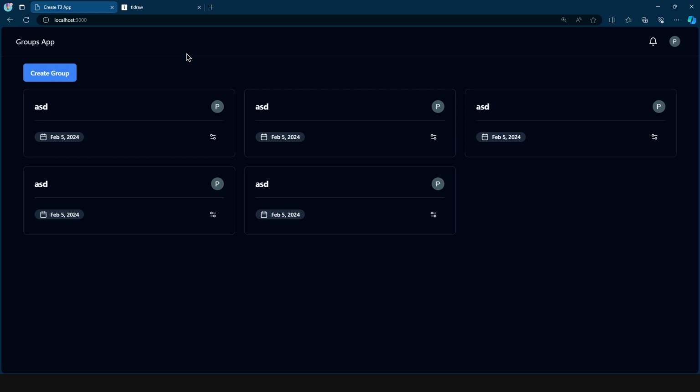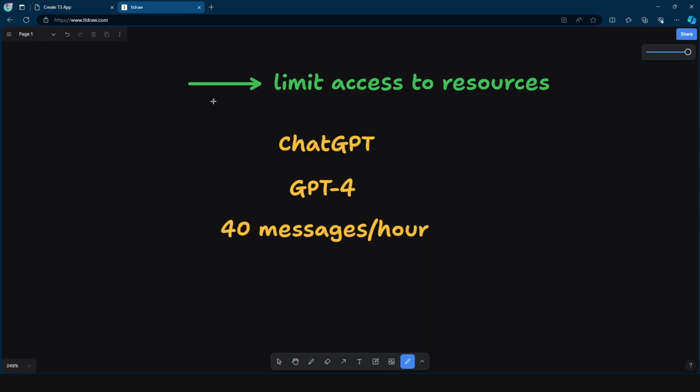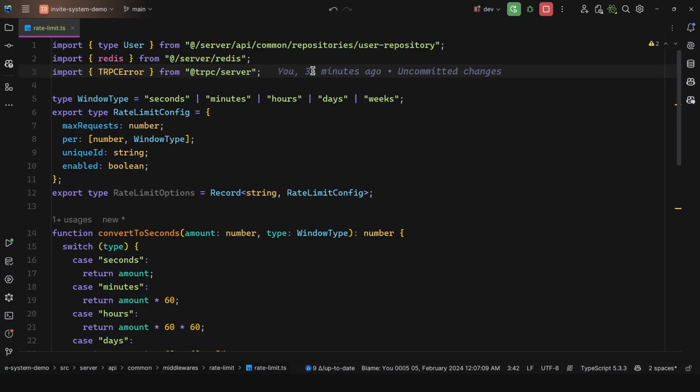What if the resource the user is accessing is quite demanding? Maybe it takes up a lot of computation power, such as GPT-4, so this is the perfect example. GPT-4 is extremely expensive to run, so they do not want anyone to spam their server and request over 1 million GPT-4 messages. That would blow up their servers and everything would crash. So for this, I created this rate limiter.